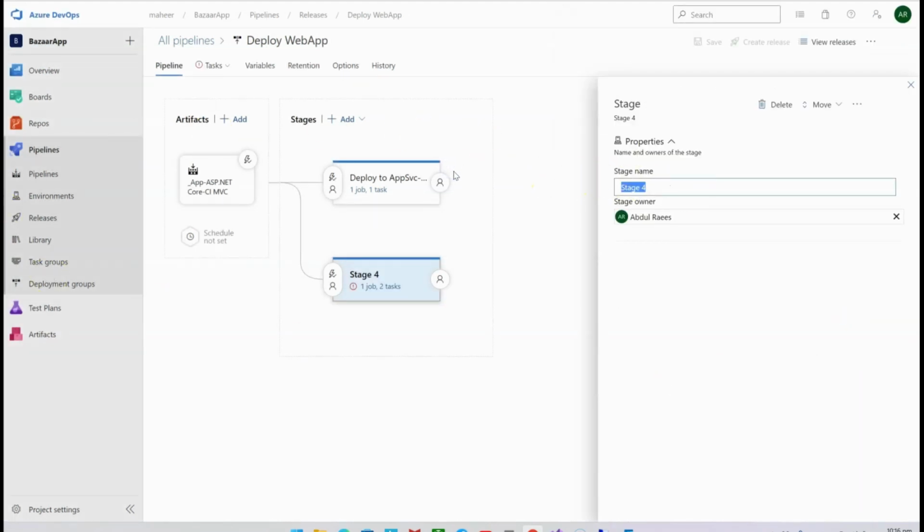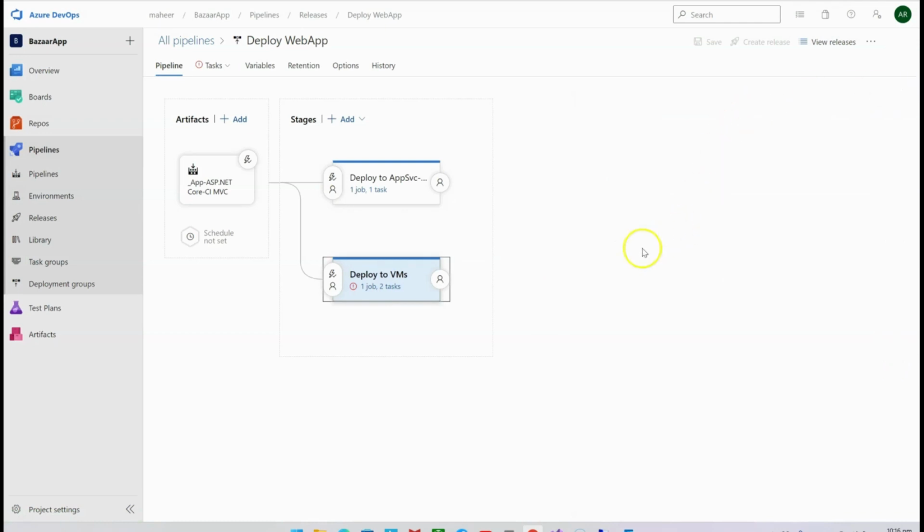The name I'm giving here is deploy to VMs, because I do have multiple virtual machines, right? So this is the name I am giving.